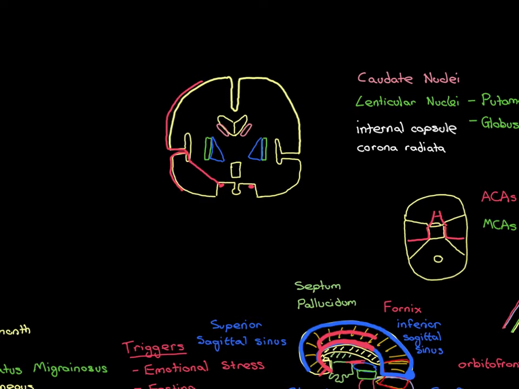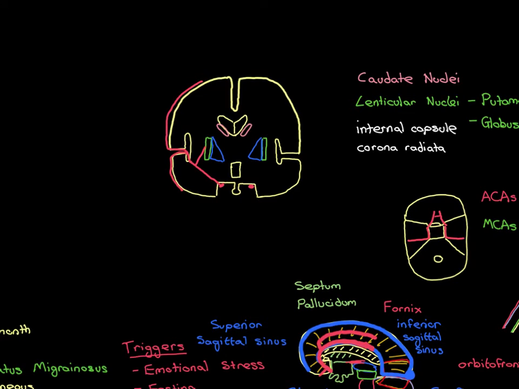And by the way, these two big branches of the middle cerebral artery don't have particularly fancy names. We just call this the superior branch of the middle cerebral artery, and this one the inferior branch of the middle cerebral artery. Something else just to tell you about, because it's important background knowledge, is that whilst the middle cerebral artery is intra-axial, running through the brain tissue here, it gives off branches that supply the lenticular nuclei and also the internal capsule and indeed the caudate nuclei as well.